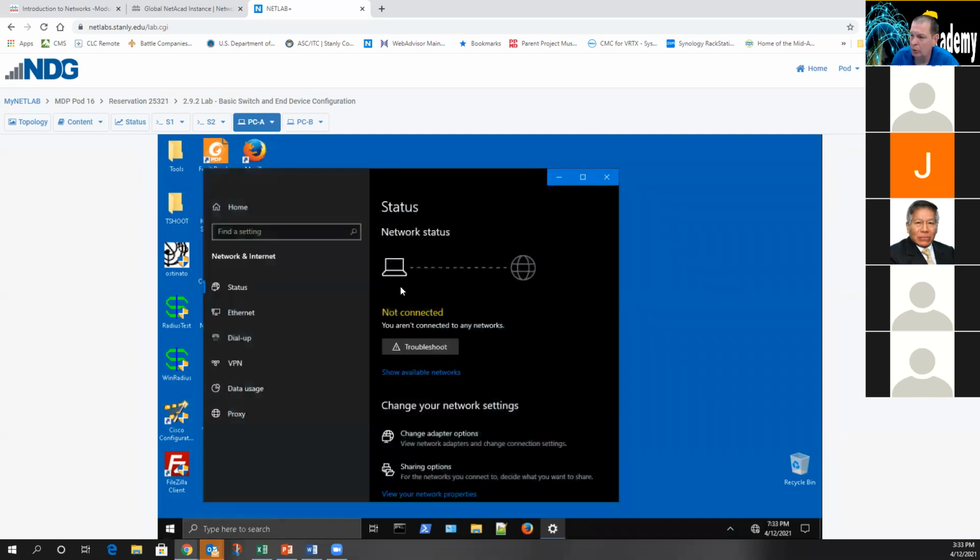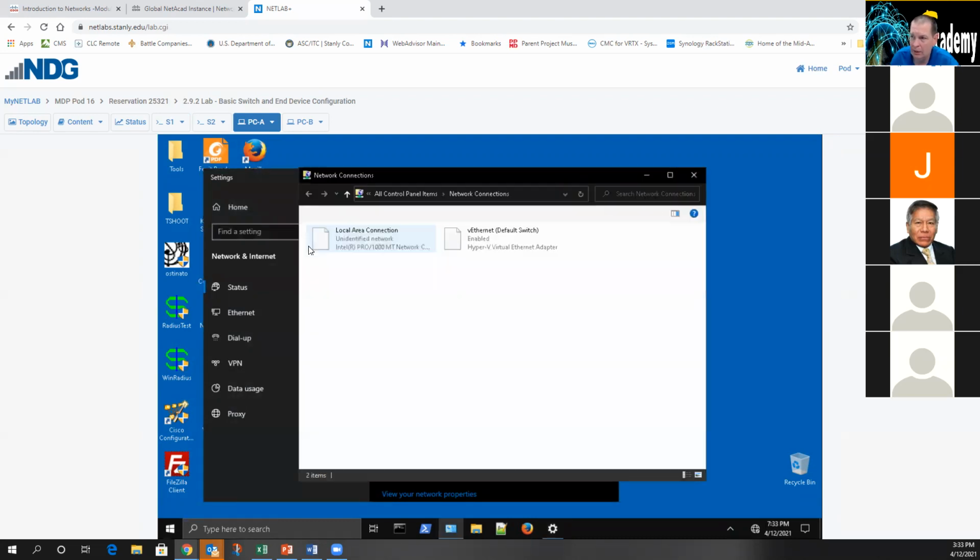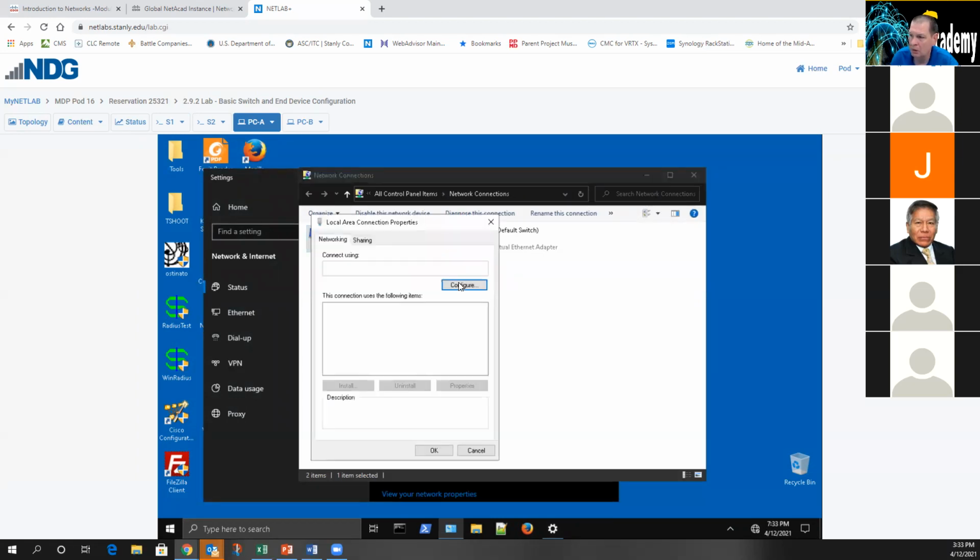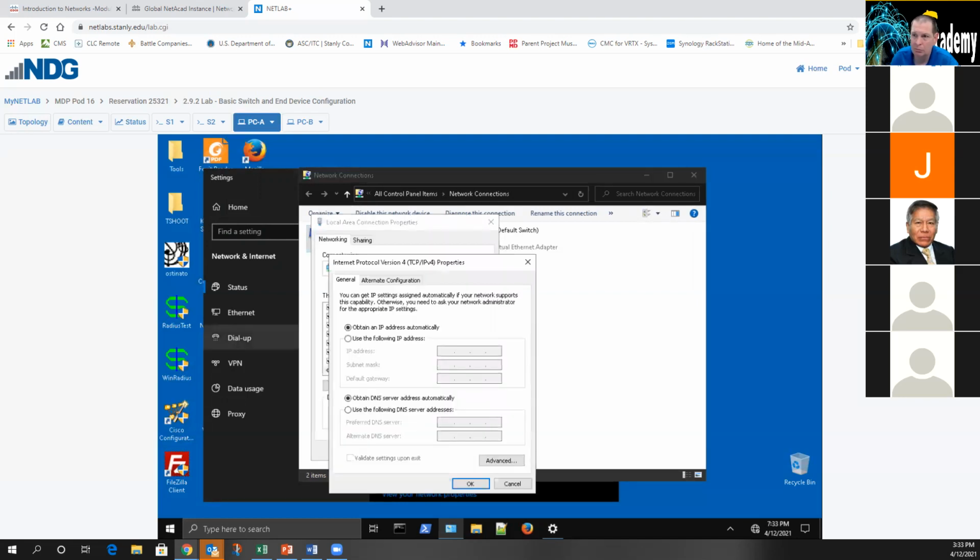So I can go in here and do an actual change adapter settings, and I get the actual Windows interface. I don't get that cut down Windows or host operating system that's in Packet Tracer, which is good, but it's still not like real gear. So let's give this the IP address. This is a static IP address, by the way.